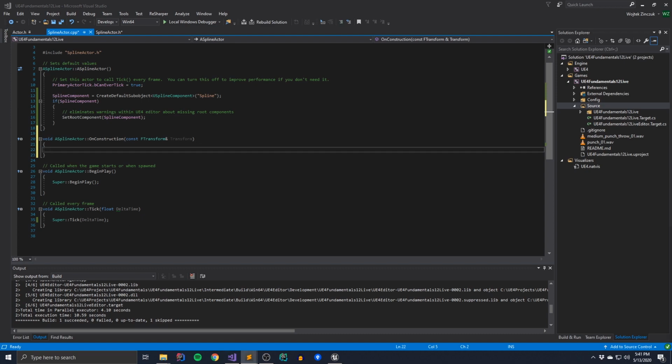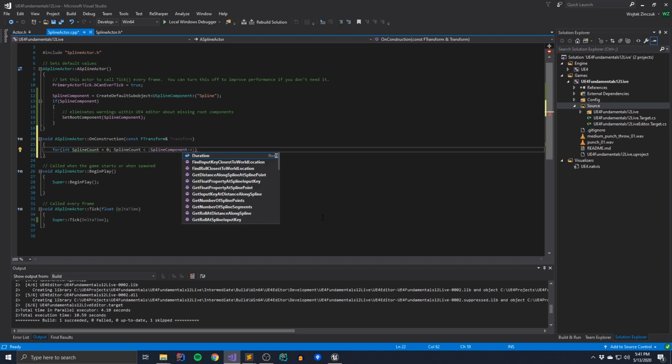Well, we need to move along all the points within our spline and then render things along said points. So we're going to do that by simply iterating over our point count. We're going to define a spline count variable. We're going to say less than spline component get number of spline points.